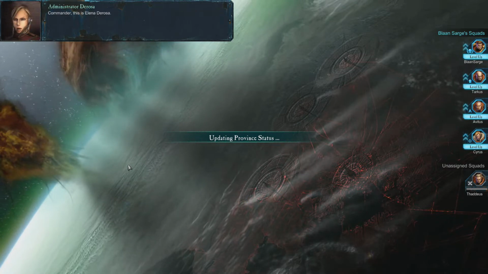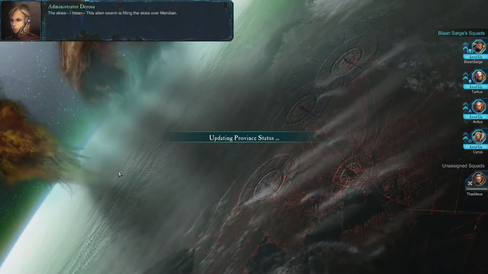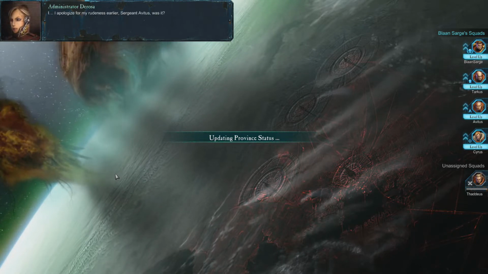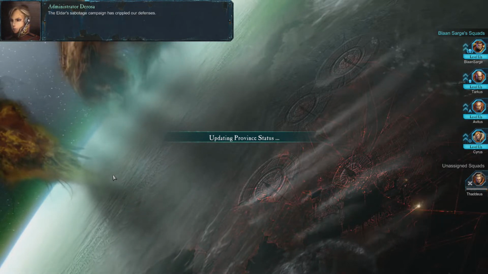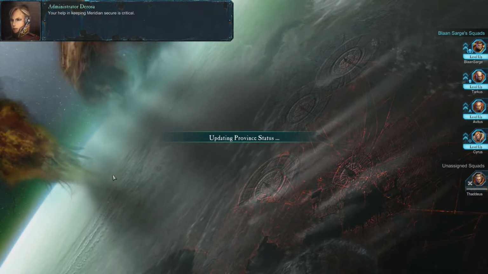Commander, this is Elena De Rosa. The skies, I mean... This alien swarm is filling the skies over Meridian. I apologize for my rudeness earlier, Sergeant Avitus, was it? The Eldar sabotage campaign has crippled our defenses. Your help in keeping Meridian secure is critical.